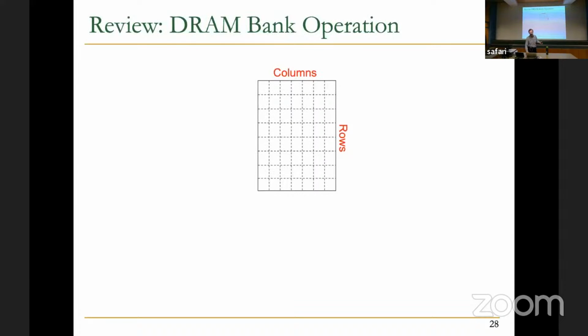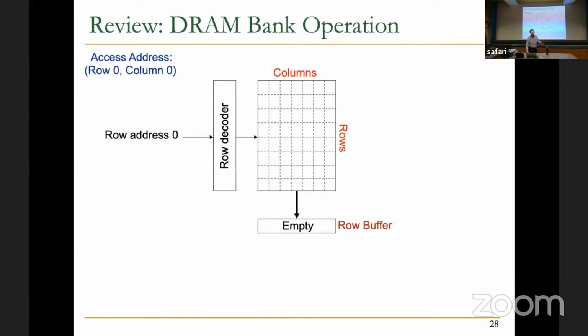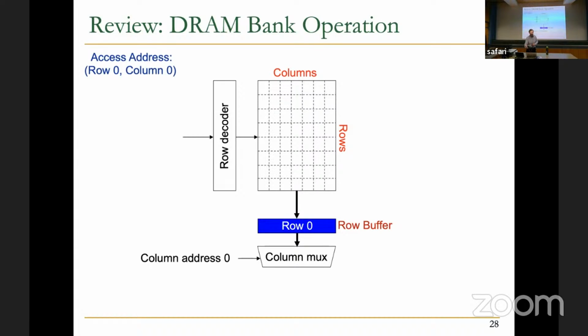Let's take a look at this. So this is really dictated by the DRAM bank operation. If you look at a DRAM bank, which we have seen multiple times, you have a row buffer, which is essentially the sense amplifiers. Initially, it's empty. If a request comes to row 0, column 0, you first need to activate row 0, which brings the data into the row buffer. I'm going through this relatively quickly because you've seen this multiple times in this course. And then the memory controller sends a column address saying read from this address. Let's assume it's a read. And the data gets sent from the DRAM chip to the memory controller. That's the column that you want to read, essentially.